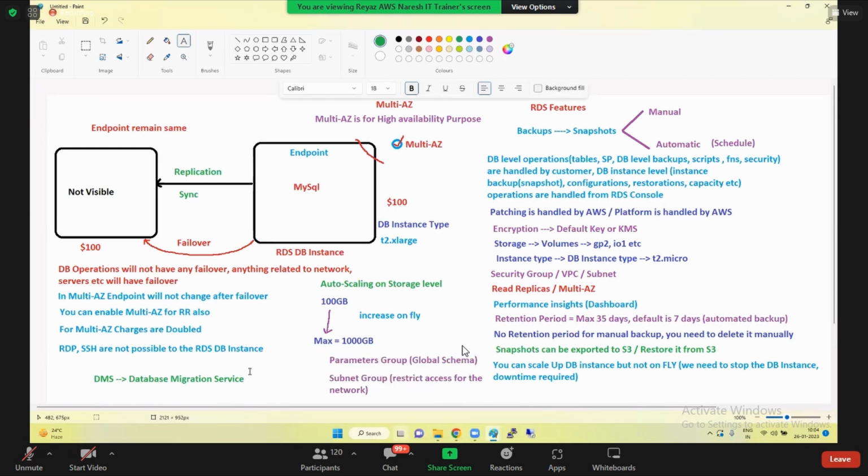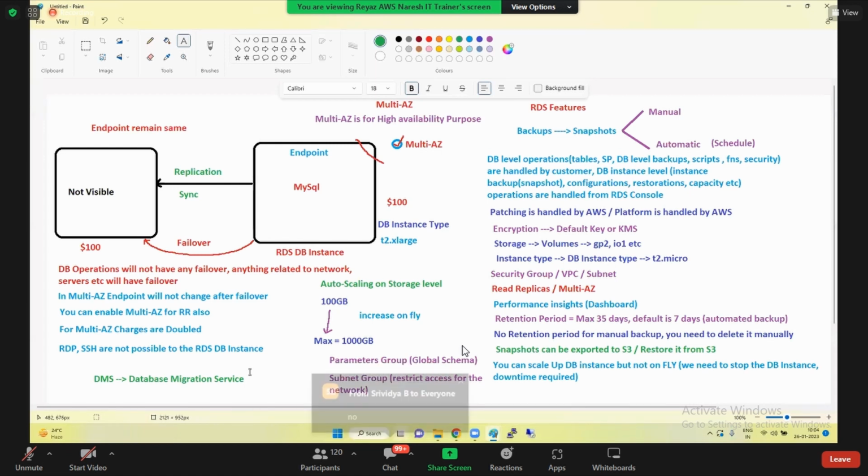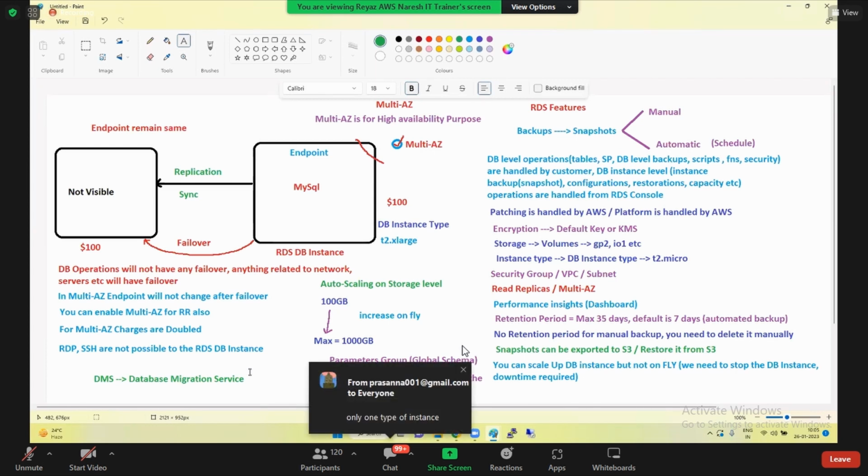So in a DB instance, can we have multiple DBs? Guys, can you respond to that question? He's asking, in one DB engine, can we have Aurora, Postgres, MySQL, everything? The answer is no. One engine. You create a DB instance with Postgres, and you can have multiple databases inside it. And if you want Aurora, you create one more engine with Aurora databases. Correct.